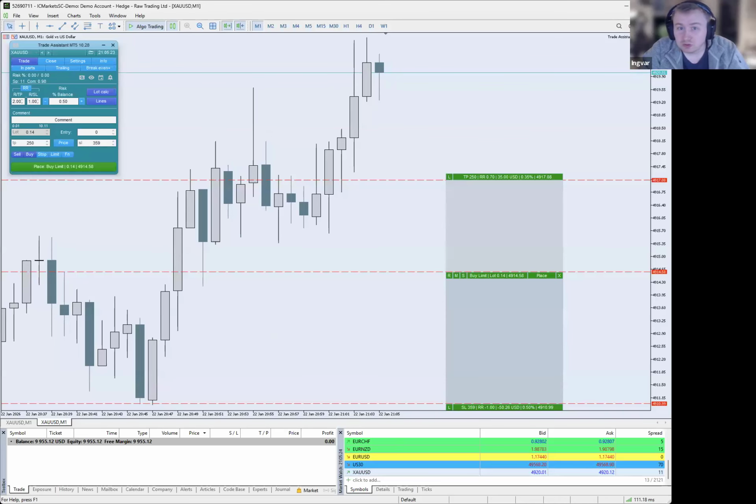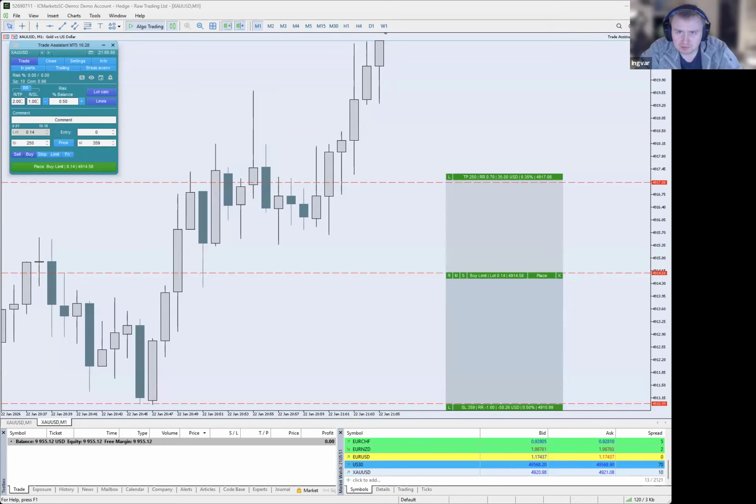Yeah, so today we are going to cover a different topic. We're going to cover the Trade Assistant. It's a trade manager for MetaTrader 5 and 4. We will provide a lot of documentation for that on how it works. Before that, we can maybe show you a few pieces of documentation on it.